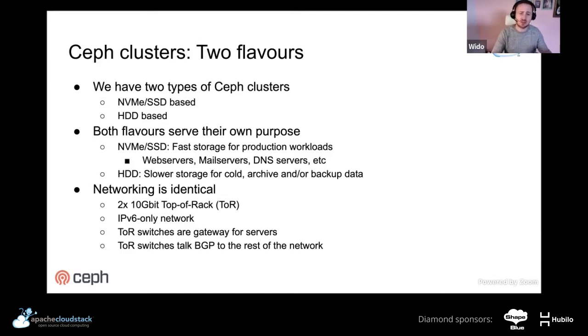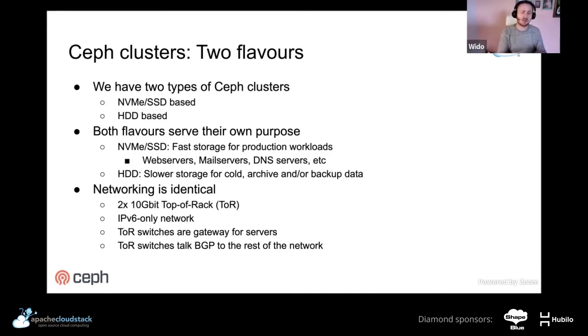However, we also have the HDD-based storage available in CloudStack, which is just used for archiving backup. For example, web servers have a second drive, usually 2 terabytes, attached, which comes from the HDD-backed Ceph system, where we can create local backups. So if we have a backup, we can restore it very quickly from the local drive, which is based on HDD. So inside Linux, you'll just see a drive, which could be 500 gigabytes or a terabyte, which is the production data. And then there's a second drive, 2 terabytes or larger, where the backups go. In Linux, you can't see there's a difference between either NVMe or HDD, but performance-wise inside the VM, you'll notice.